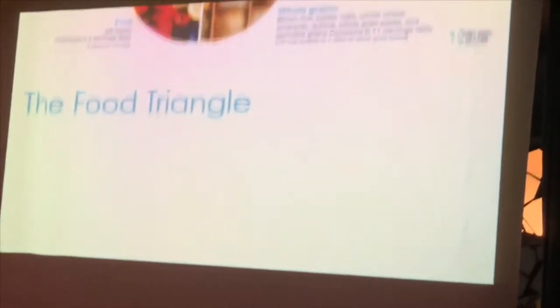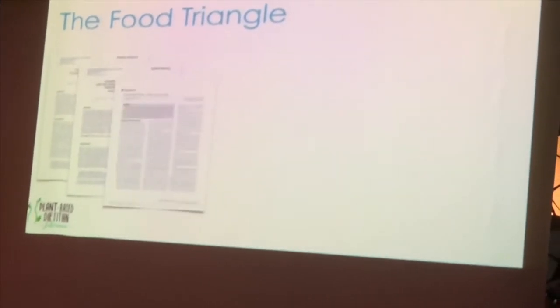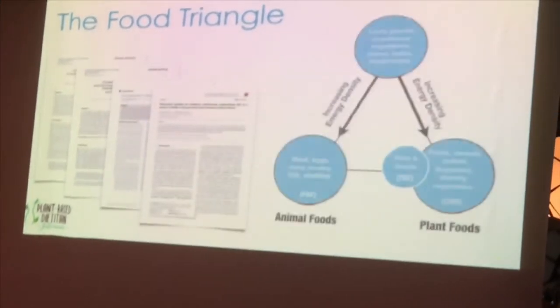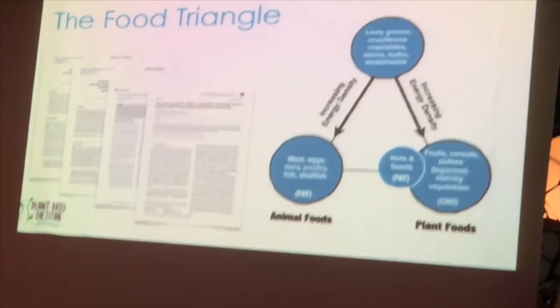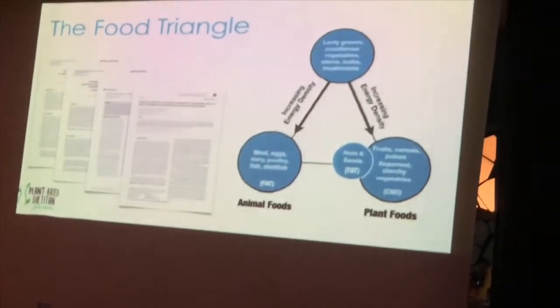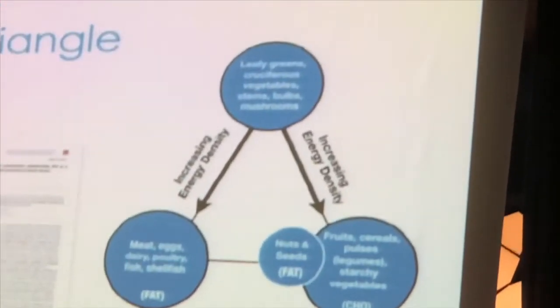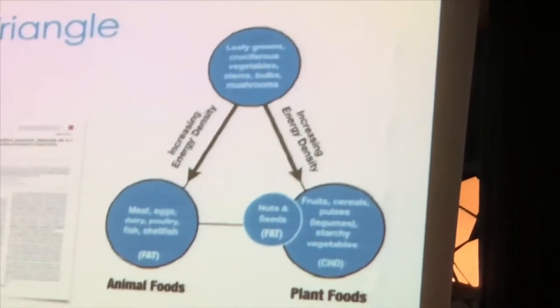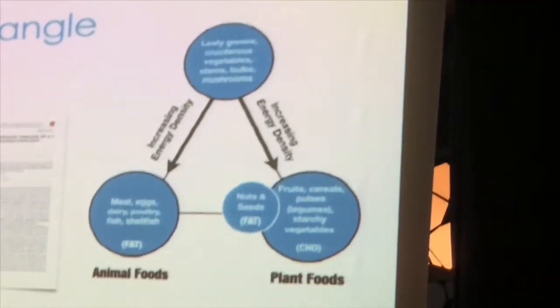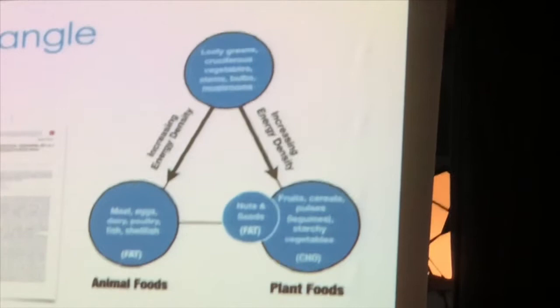So let me talk briefly about the food triangle. Ray actually introduced this whole concept, and it's really interesting because we're trying to get rid of the terminology of carbs, protein, and fat, because we think that's incredibly misleading. We call it macro confusion. Did you guys see that study this year that high-carb and low-carb diets increase your mortality? So it's like you have to eat moderate carbs. What does that even mean? What do you even do with that information?